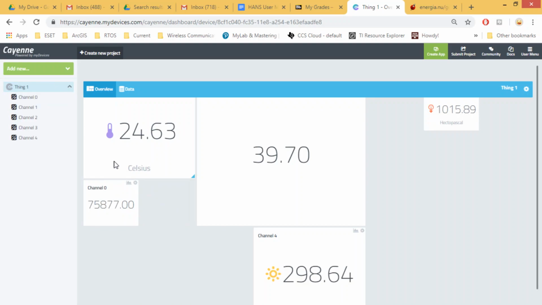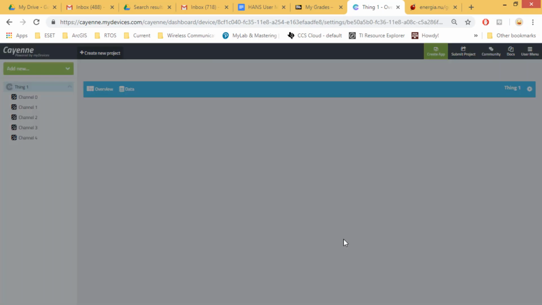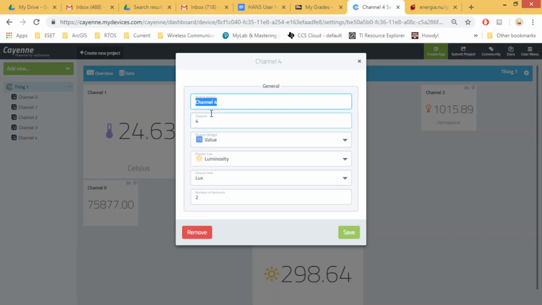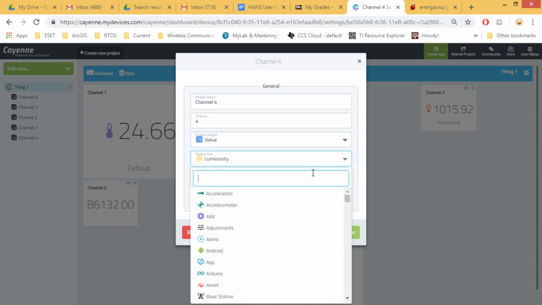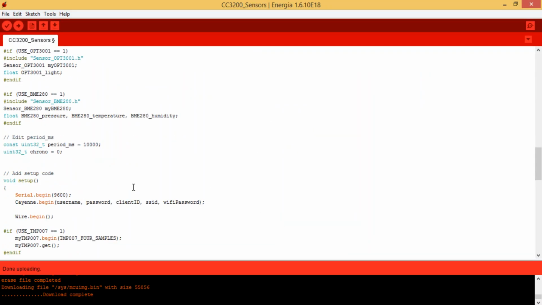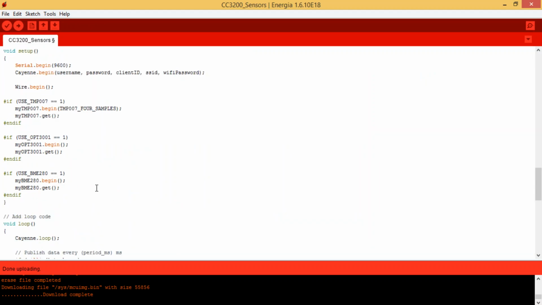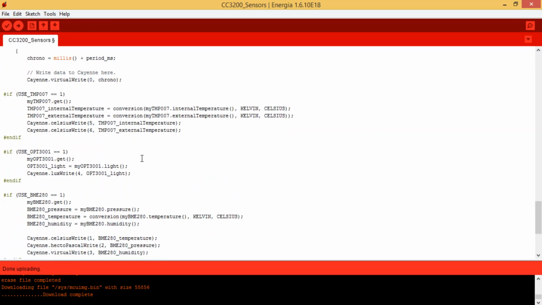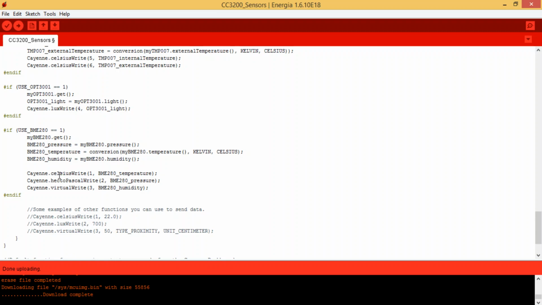And here, if you go to settings, you can change the name, but it's nice to have the channel name here. That way you can just see it automatically, and I'll show you why in just a second. But the units are already auto filled, and that's because in your sensors program they have their own units being called.